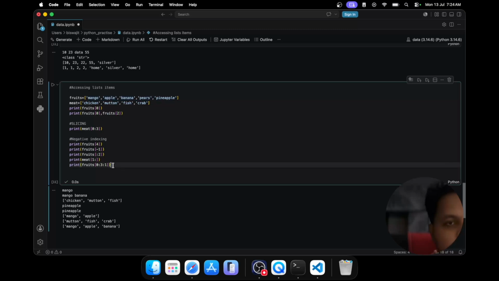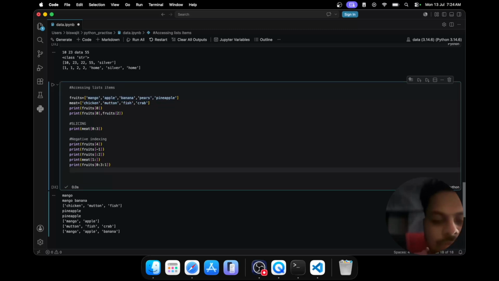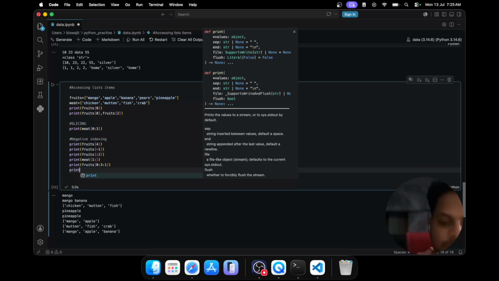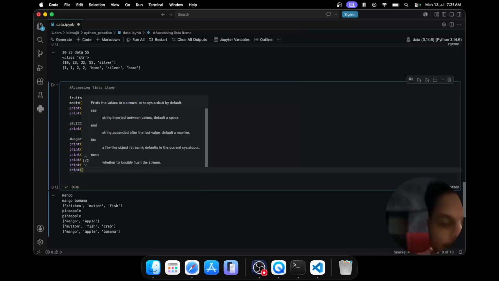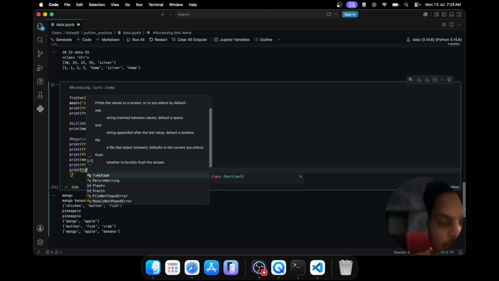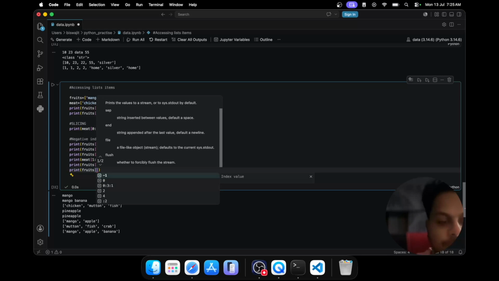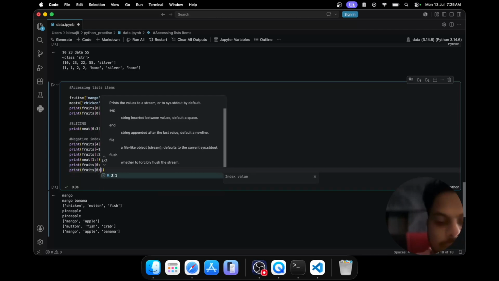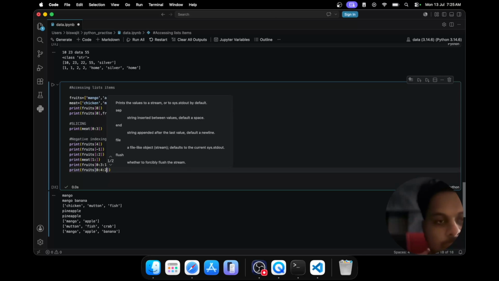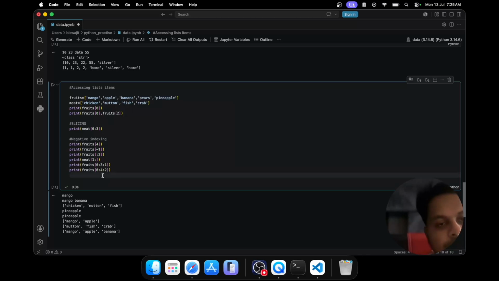Correct. Now there is one more thing that I can do to just remember it. If I just write fruits, here it will be 0 colon 4 colon 2. What will it print? Start, stop, step. This will start with mango till pineapple.